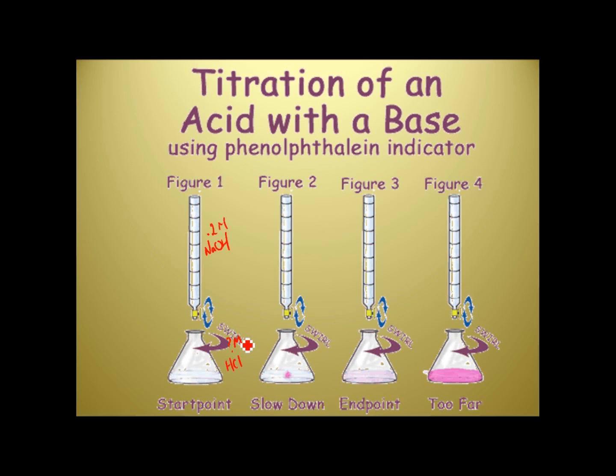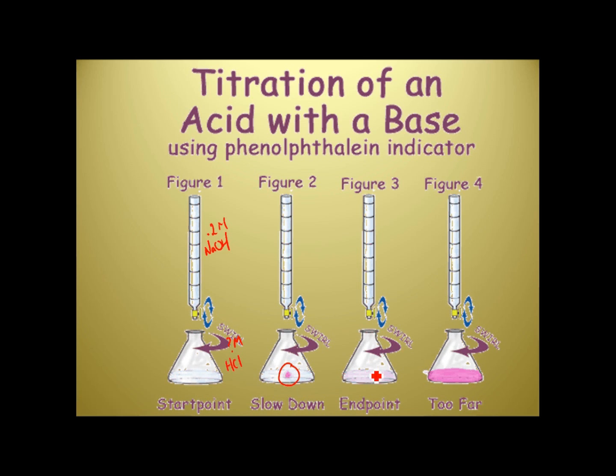Excuse me. Got the hiccups today. All right, so what's going on is we add a few drops of the sodium hydroxide in, and what you see down here is that the solution is going to turn pink. As we swirl it, it turns back to clear. So we add a couple more drops of sodium hydroxide, it turns to pink, and it continues to turn clear.